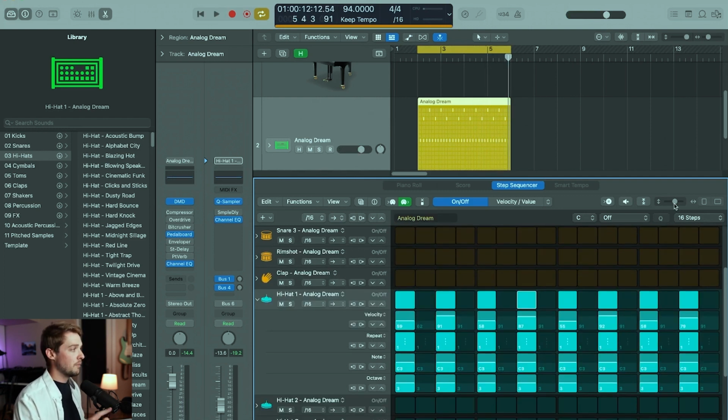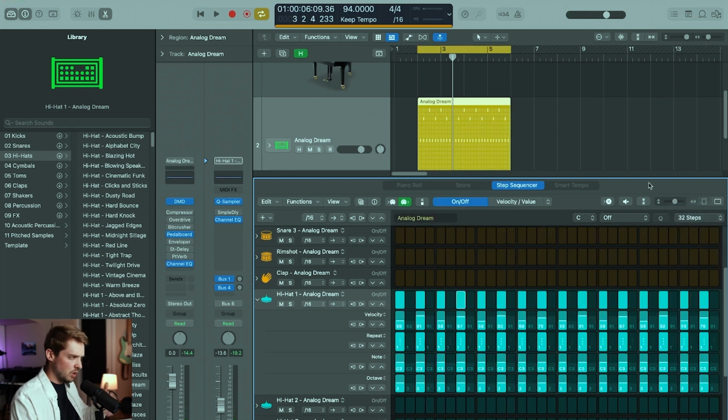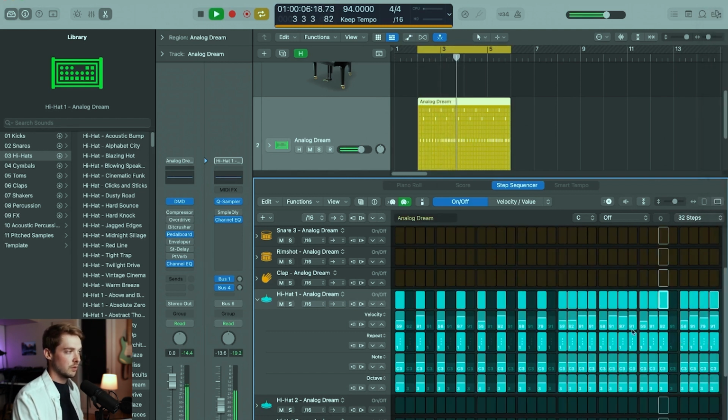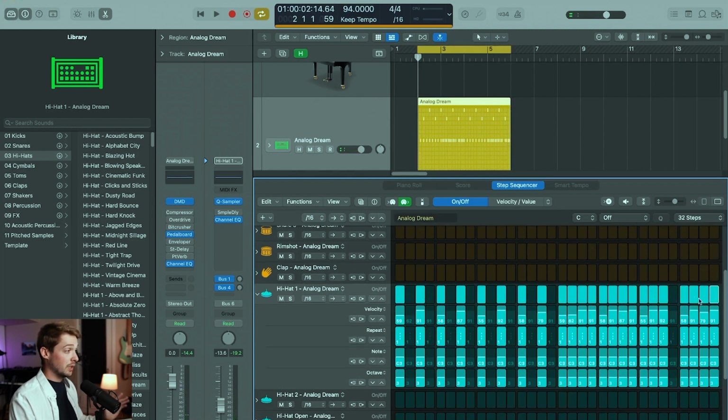Now let's say I wanted to add more variation to this pattern. As you can see, every measure, this is repeating. But when we play drums in real life, oftentimes we don't just repeat the same measure over and over again. If I click on 32 steps, that means I can adjust any of these variations. And that means when it gets to that part, there you go.